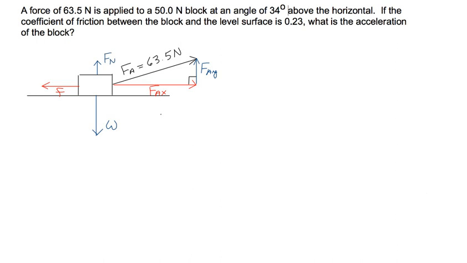And what that means is if I take this arrow and put it on the end of that, the length of that vector should be the length of the weight, because all of my vectors that are vertical should balance out. If this thing moves at all, it's only going to move in the x direction. It's not going to move vertically, so all the forces have to balance out.